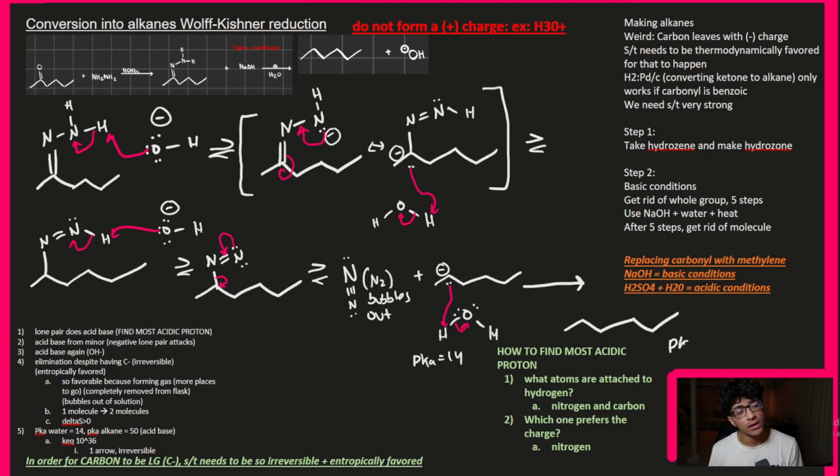Alkane pKa is equal to 50. The pKa of water is 14. So 50 minus 14 is going to go to the right. Alkane is a lot less acidic. The lower your pKa is, the more acidic you are. So Keq is equal to 10 to the 36. It's irreversible, so just write irreversible. Okay, bet. That's really how you find it. That's how you do the answer.